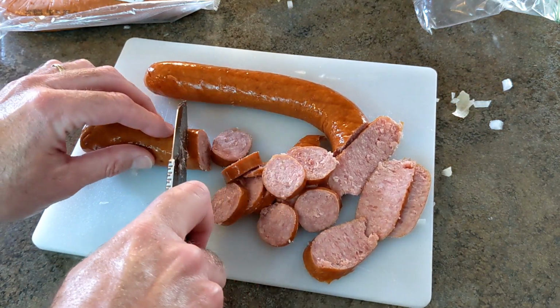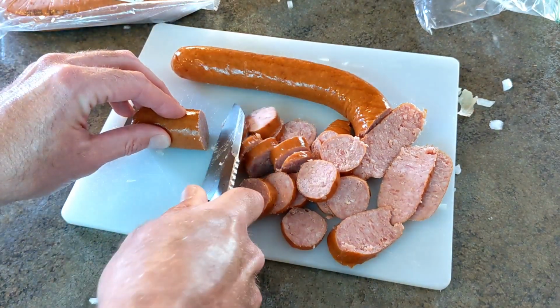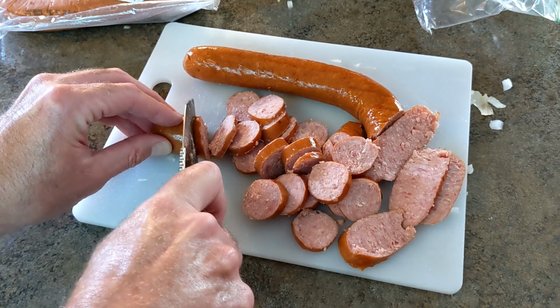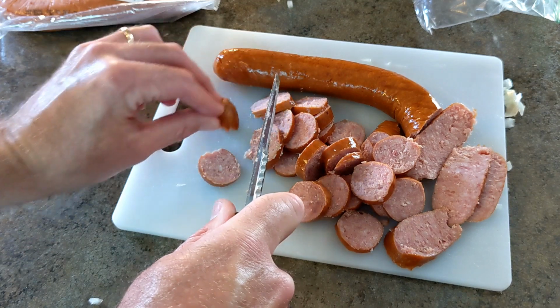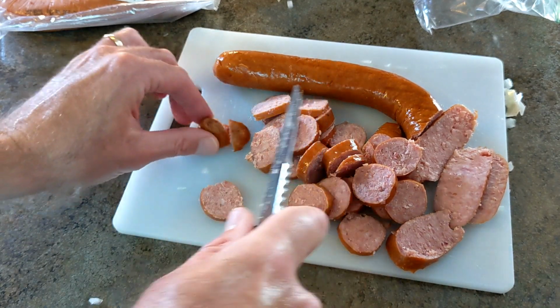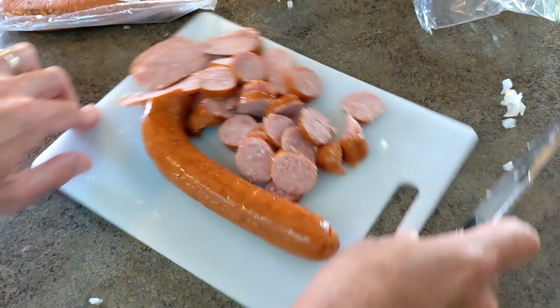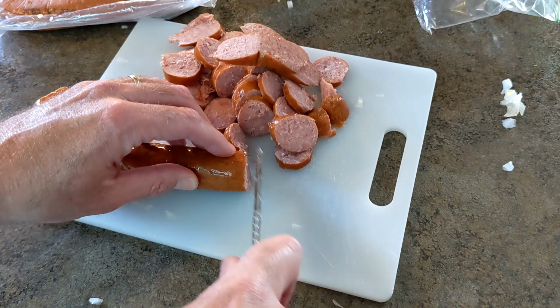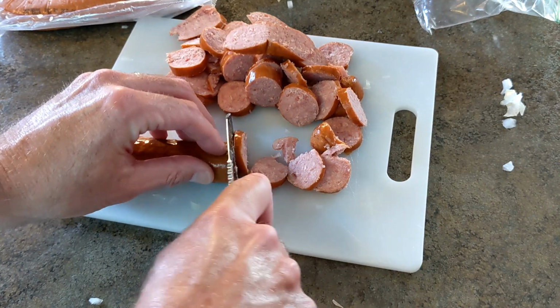I'm not going to do this whole thing on camera because it will be boring to sit here and watch me cut sausage for 20 minutes, or not quite that long. But yes, this is a very capable knife. I could see this being great for a camp knife. Would be really, really good as a camp knife for sure. And so there you go. The Civivi Kepler.